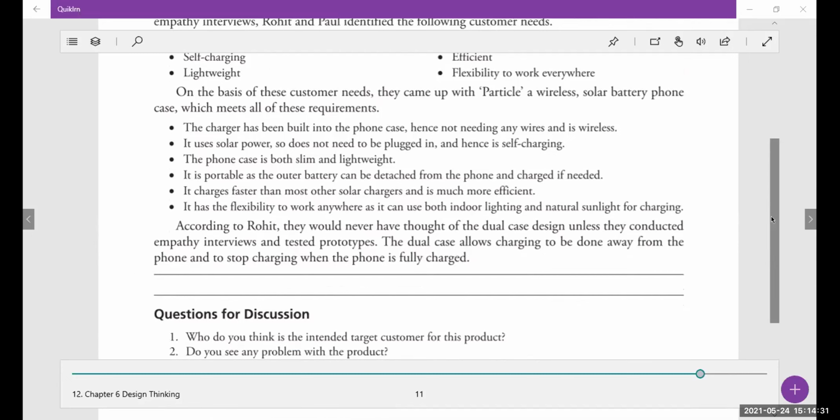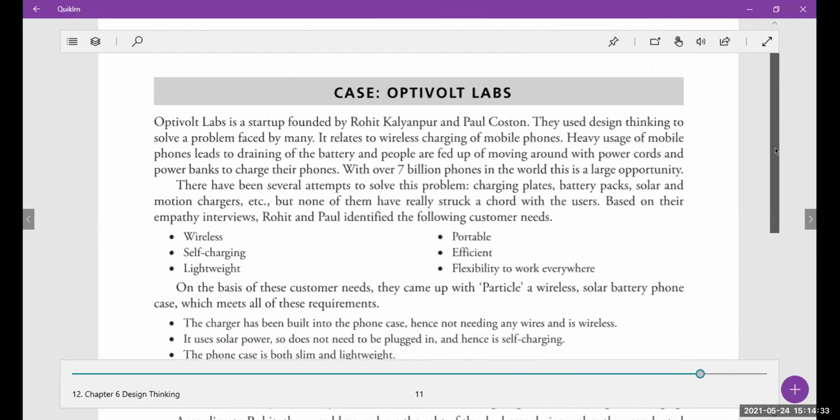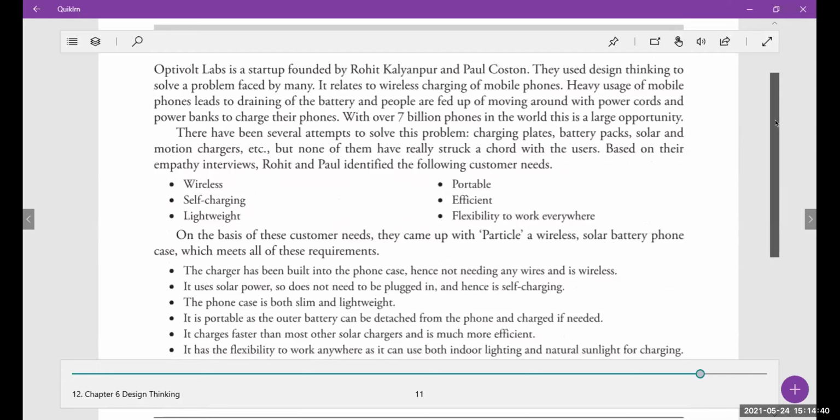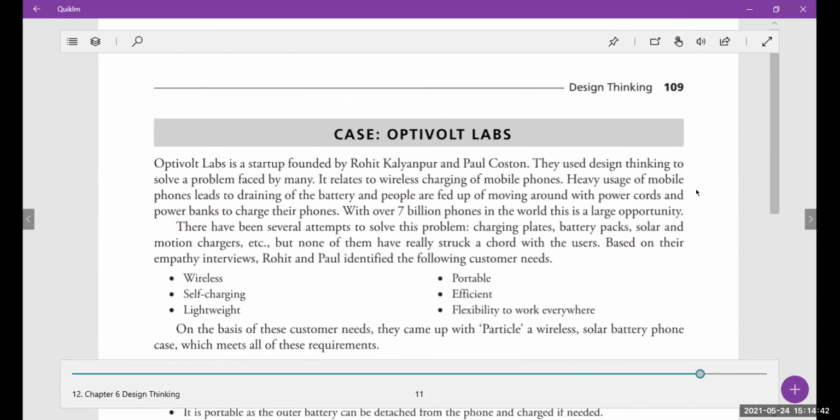Thank you so much, Shaina. Has everyone understood this case? This story of OptiVolt? Do you have any questions?